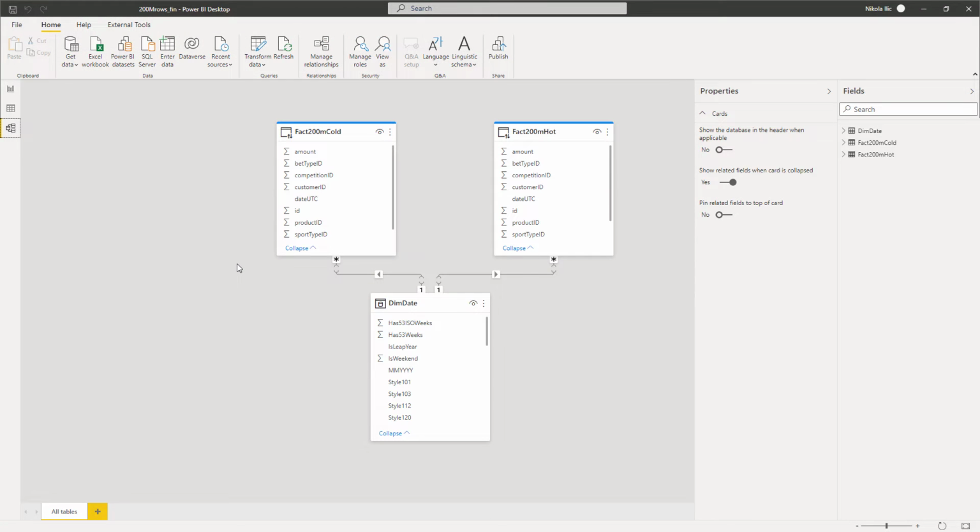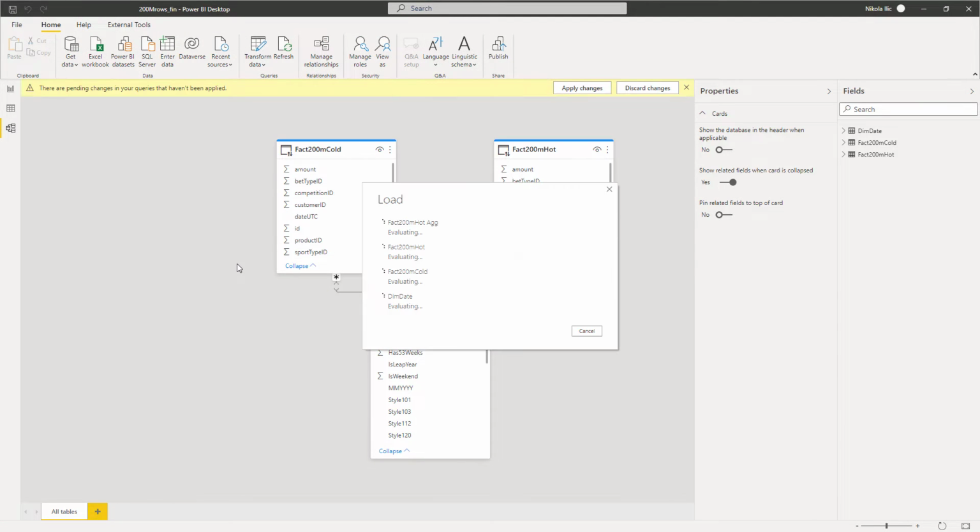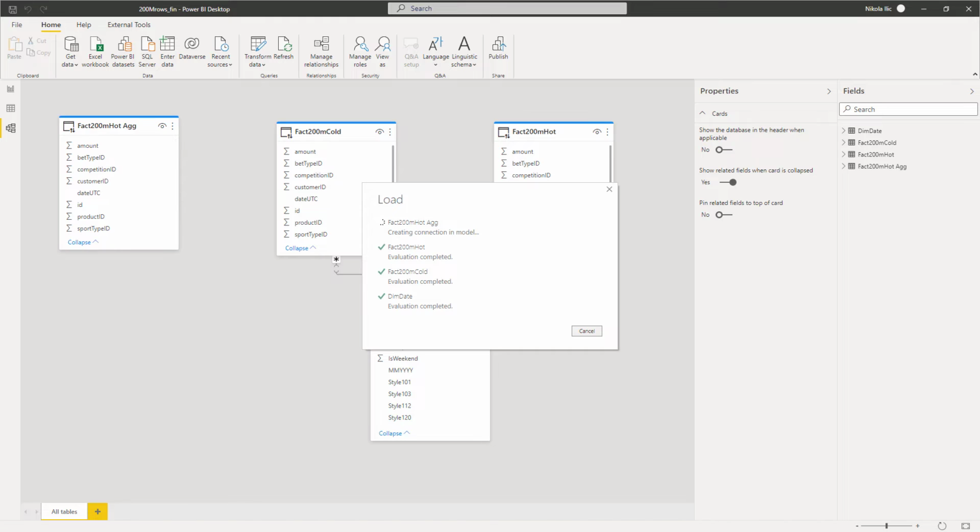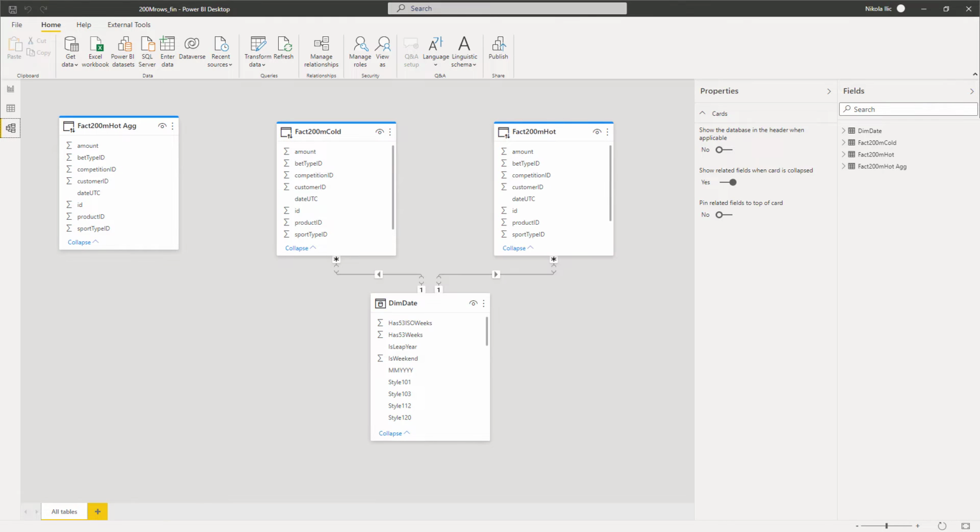I will hit Close and Apply, and wait for a few seconds. I will not go into detail about aggregations themselves, as there are really awesome resources on the web such as Shabnam Watson's blog, where you can learn more in detail about this very powerful feature in Power BI.